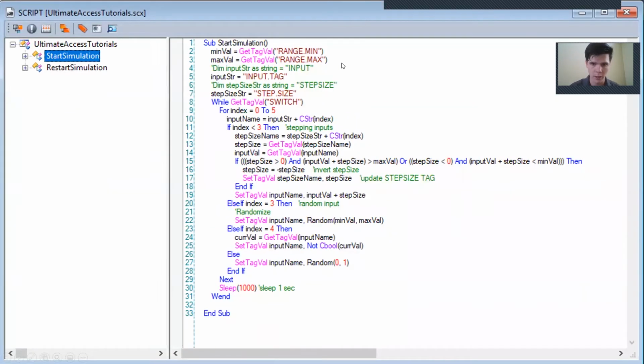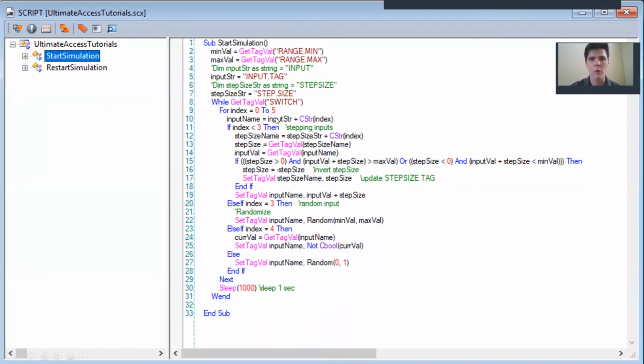You might not be able to produce something like this, but at least we've given you an example where you could potentially branch off from this, or you can use the help file for other examples. With this script, we're declaring our min and max. The min value and the max value will be those tags that we set, 0 and 200. We're going to have a string which is going to become the tag, and then we have a stepping size which is going to do our up and down feature. It's going to be +5 or -5. And then we're going to start declaring our indexes.